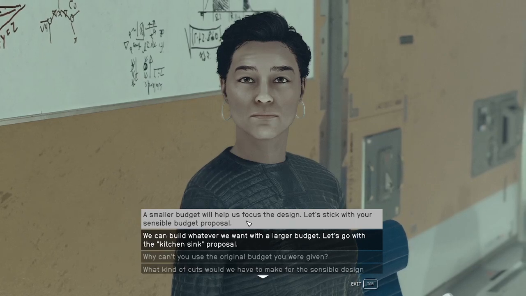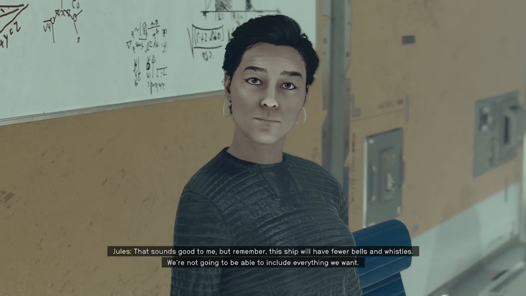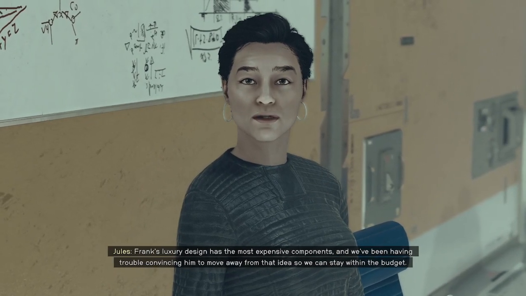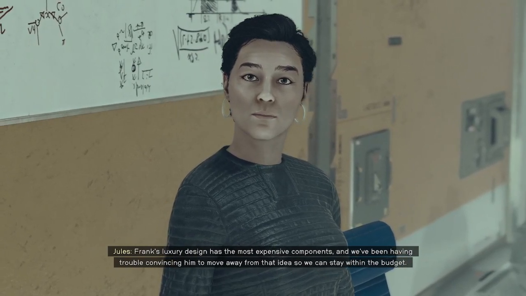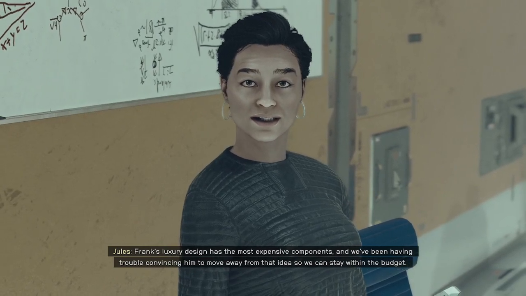Smaller budget to focus design. Yeah, let's go with that. That sounds good to me. But remember, this ship will have fewer bells and whistles. We're not going to be able to include everything we want. Frank's luxury design has the most expensive components, and we've been having trouble convincing him to move away from that idea so we can stay within the budget.